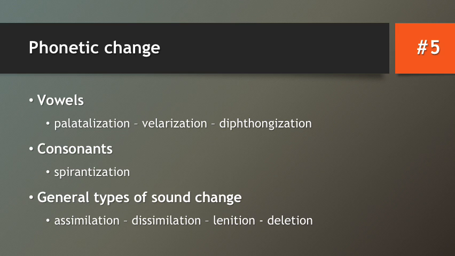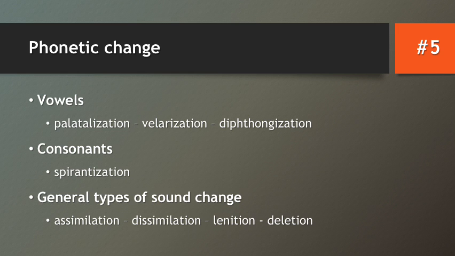One example of a consonant change, which is phonetic, is spirantization, which is the change from a stop to a fricative, for example, from a bilabial p to a fricative labiodental f. An example of spirantization in pre-English will be illustrated by Grimm's law, which we will see later on.